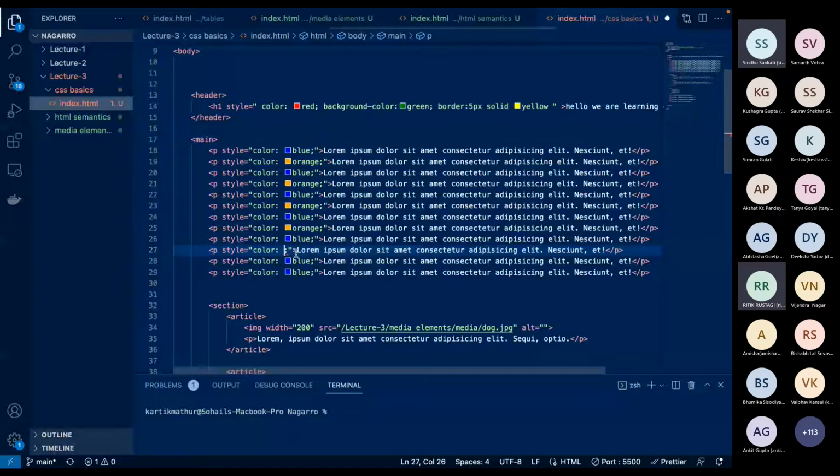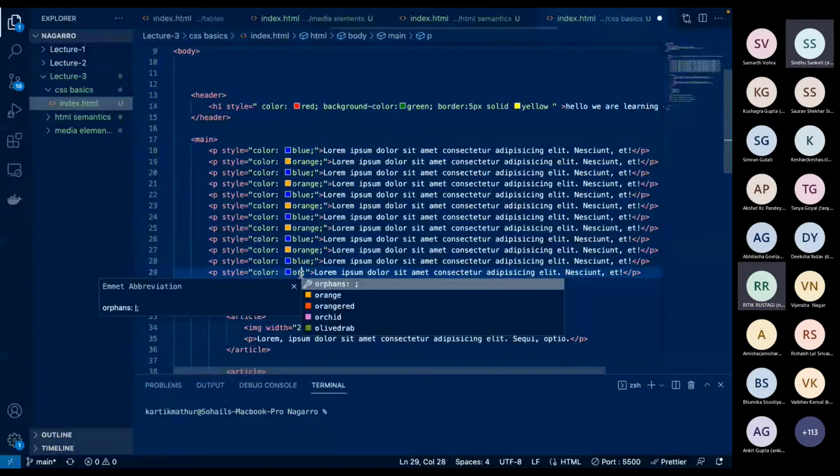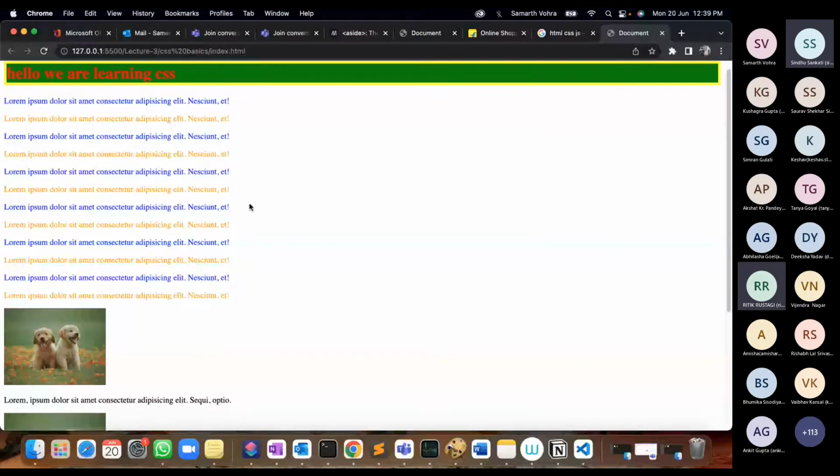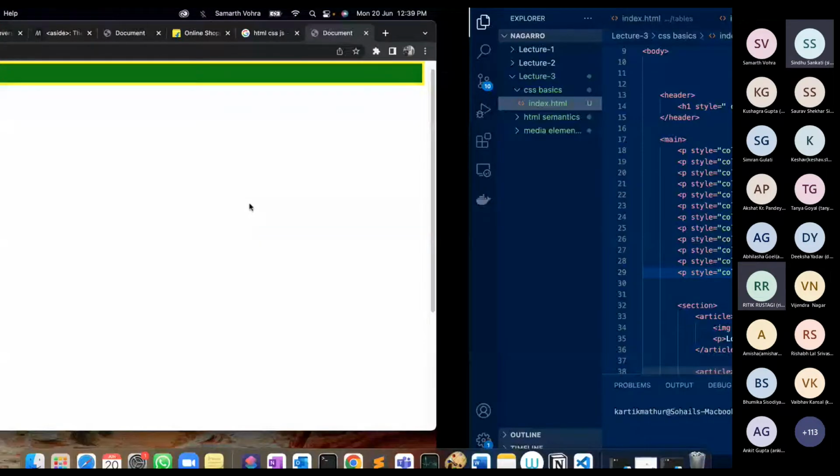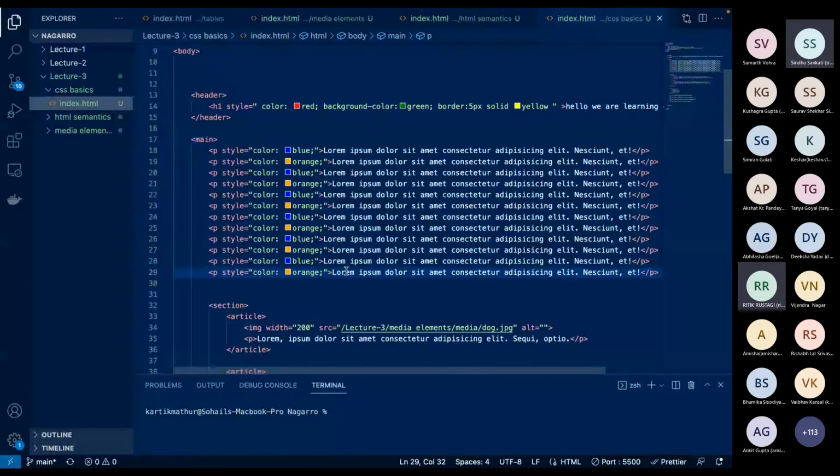So if we see that it's alternate, then again the designer came and said no, it is also not looking good. So I'll be like, what is this? Just give me a design properly. So do you think it is the efficient way to style each individual paragraph by styling inline and giving it a style every time, and changing all the paragraphs if we need to change one paragraph? So the answer is no, right?